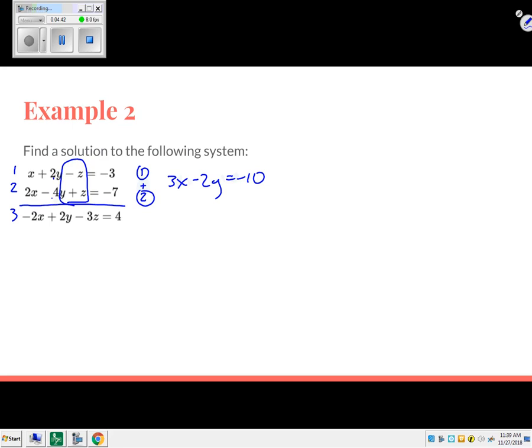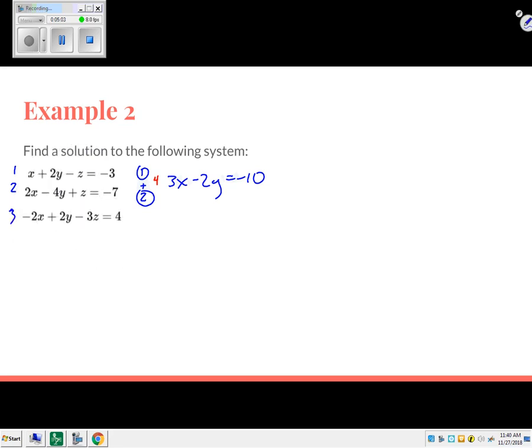I might do that on the next example, just because they were already side by side and they canceled so easily. I am going to give this a new name though. Okay, I'm going to call this equation 4. So I'm needing one more equation. I've done step 1. I've eliminated a variable. Let me go through and clean this up a little bit so you can see what we're going to be doing next.